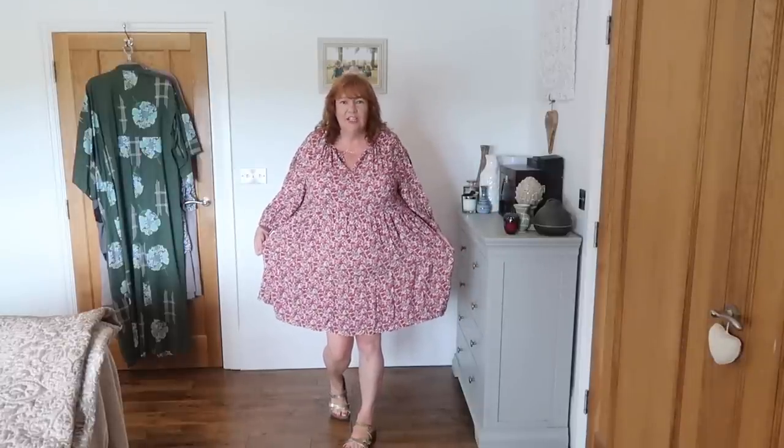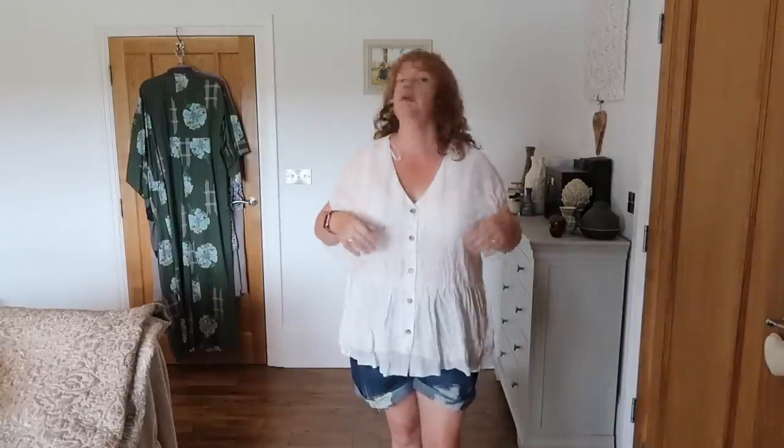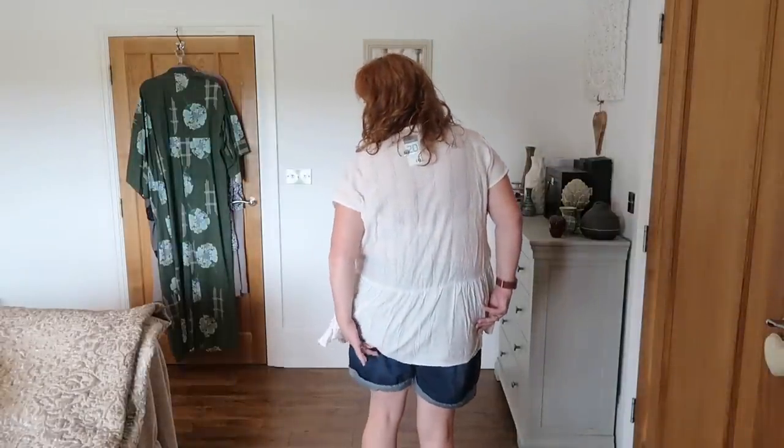Next up for £9 is this little blouse. I bought it oversized — this is a size 20 — because it has buttons down the front and I was worried about it pulling. I love the peplum on it. I put it on with some shorts; not sure that works perfectly — it might do better with cycling shorts or leggings because it comes right below my bum, making it a great cover-up. Even just with my shorts I like it. The colors are really cute — a soft off-white with a little peach stripe going through and a V-neck.